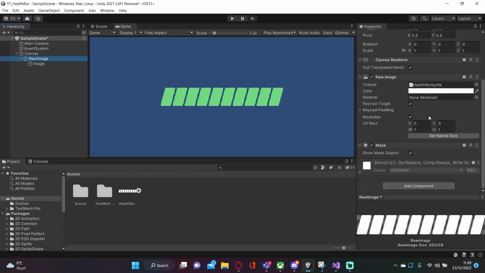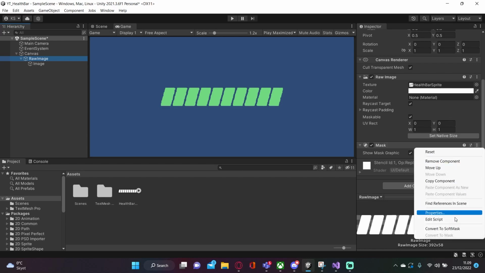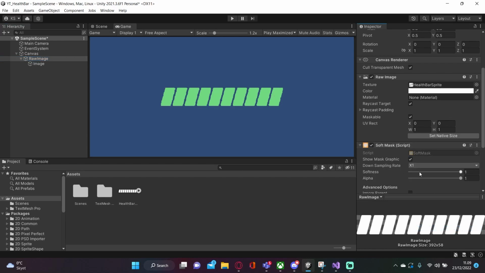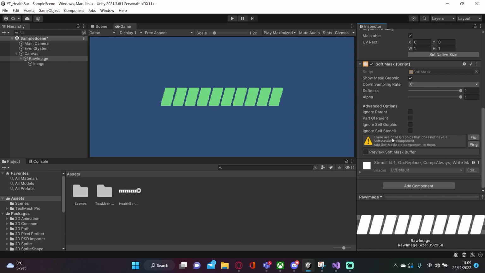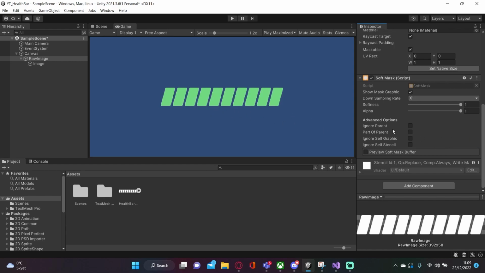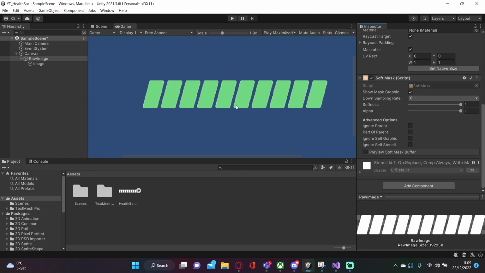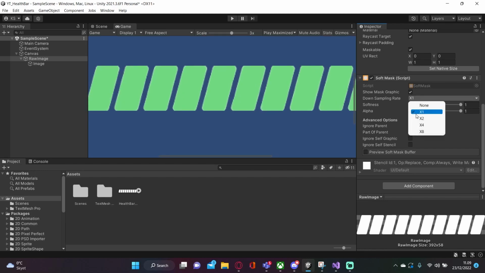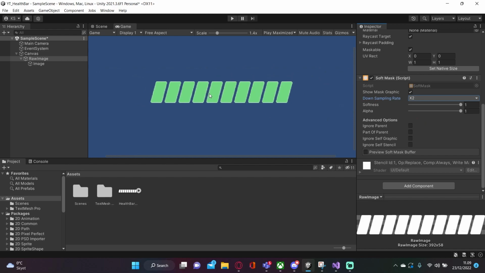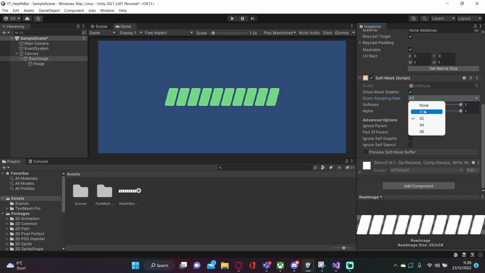Then you can go onto this mask, click on the three dots over here and say convert to soft mask, and then you just click on this fix button and boom. Now it looks much nicer. You can also add more anti-aliasing, but that looks kind of weird, so this is fine.